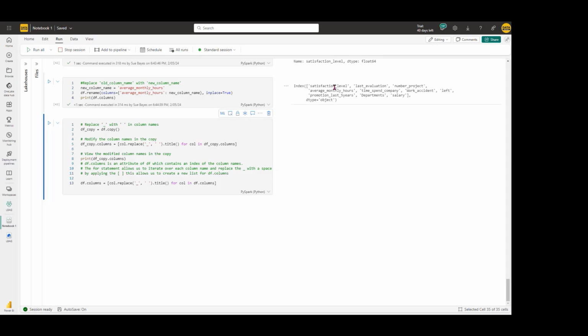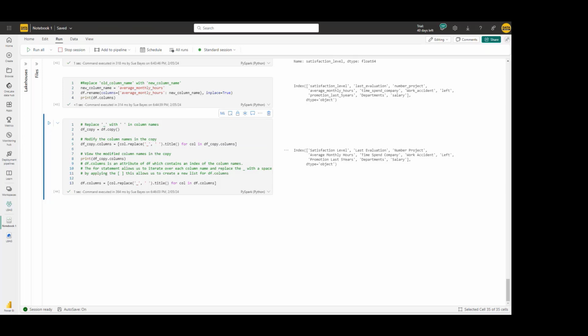It's much nicer to have a space and proper case so it looks good, whereas Python, and most other coding languages, prefers not to have spaces within the names of the particular columns. So here we're method chaining. We're replacing, and then adding onto it our title. So you can see there how you can do things.